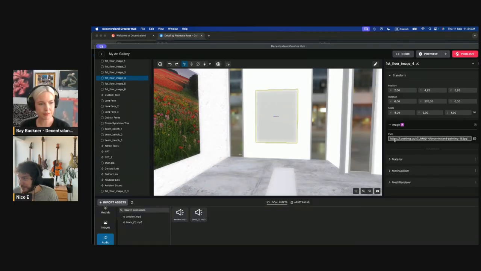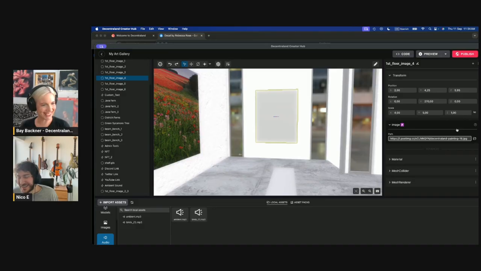And you can paste the URL just like you can paste the path to a local file right in the same field. But probably easier for most artists is you just upload your images and put them in the folder. Oh, definitely. Is there a limit on that? So can I put as many files, as many sizes as I want?